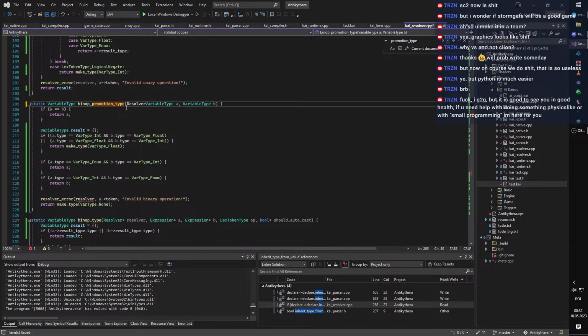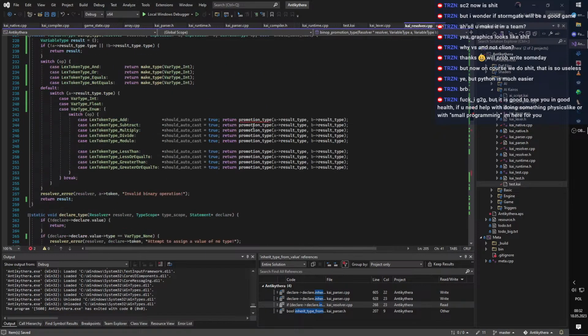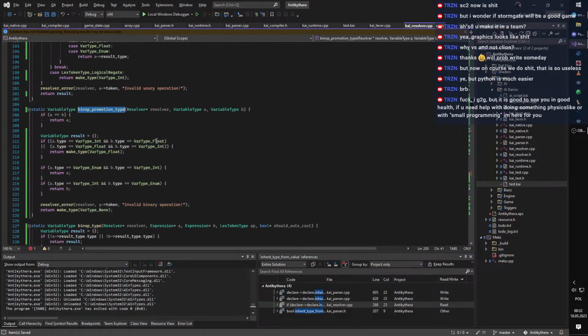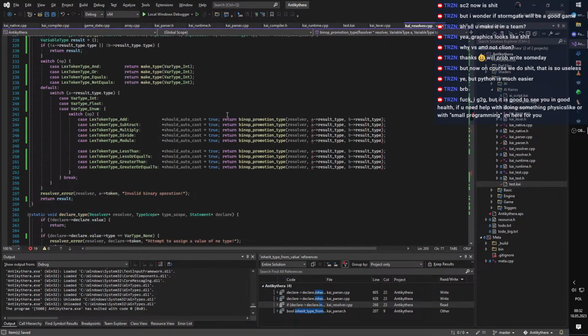Okay, so this actually needs to do more. Resolver. Okay, and now what this says is I need a Lex token. So annoying. A token. Just do that.